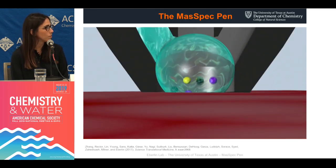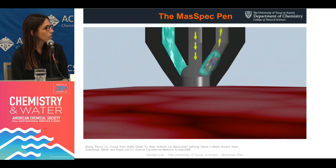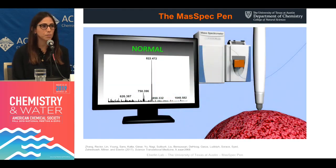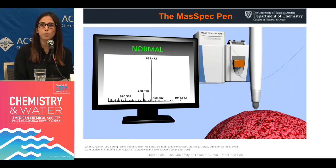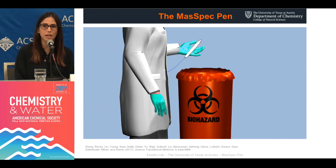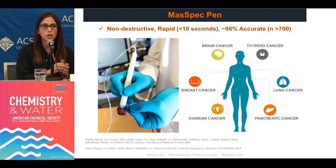We then transport that liquid all the way to the mass spectrometer through a tubing system for real-time molecular analysis. As you touch this pen in two different regions of the tissue, you can detect molecular profiles characteristic of normal tissue or cancer tissue. All of this is performed under 10 seconds per position. We worked with statisticians to develop machine learning algorithms to quickly process the mass spectrometry data and provide a real-time diagnosis so that a surgeon performing a surgical resection can know exactly at the point where they're touching the pen if more resection of cancer tissue is needed or if they have reached normal tissue.